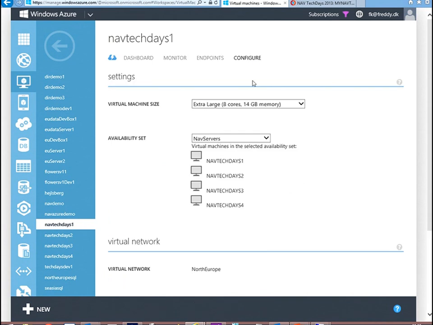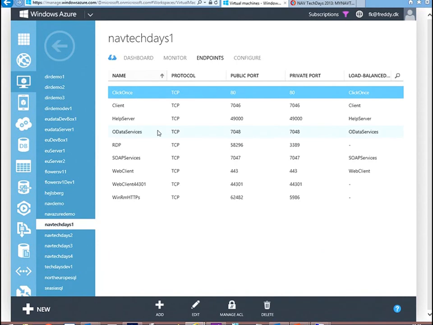Let's look at the configuration. The availability set here is what determines the load balancing. For the machines that you have put in one availability set, you can specify which endpoints you want to have load balanced and so on. So look into the endpoints, and you'll be able to see which ports we have publicly available, meaning on the outside of the cloud service, and then the private port, which is actually the port that is connected to on the server.